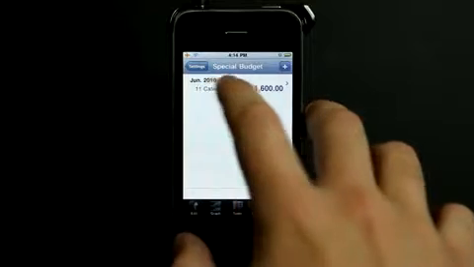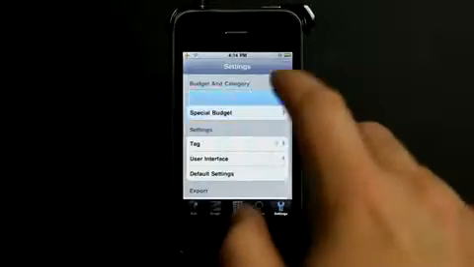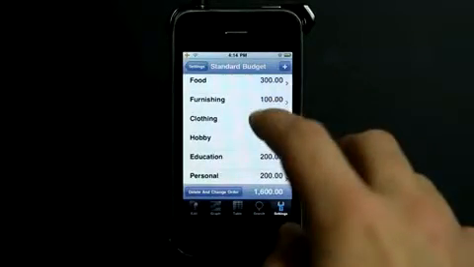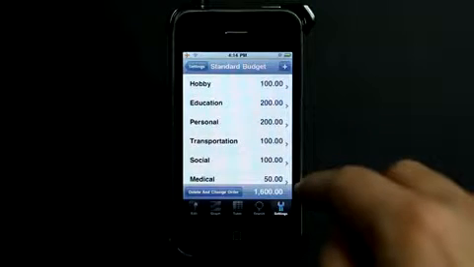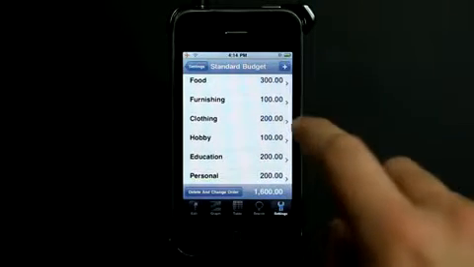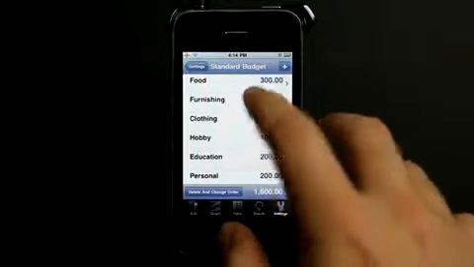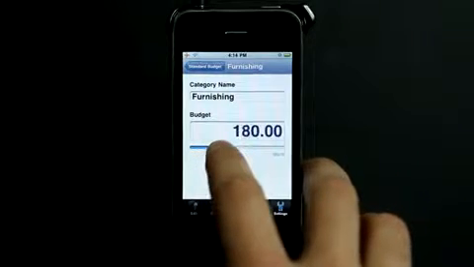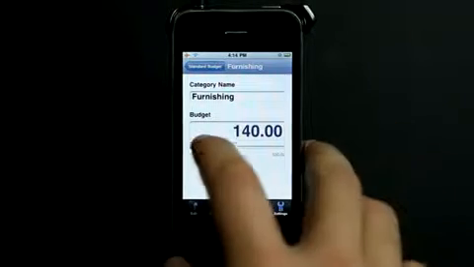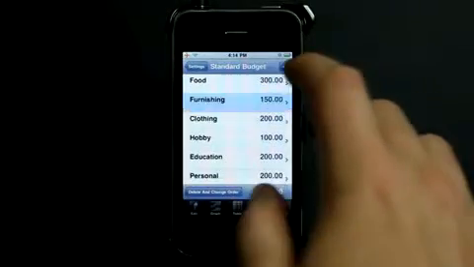You can get rid of these and just leave it at a $1,600 budget or whatever dollar amount you set. You set the dollar amount by tapping here and editing these standard budget items, and then of course they total that dollar amount down there. I've left it at the defaults that the app comes with, but I could easily make changes. Perhaps I want to increase my furnishings budget to $150 because I typically spend that much on furnishings, for example. So very easy to do.